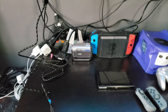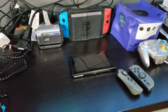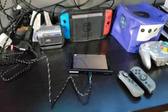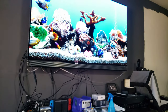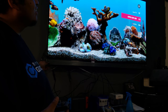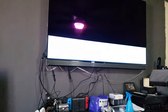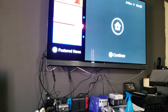We're going to go ahead and plug in my dock right now. Docking it — there it is, it's plugged in. It detected charge, so that's perfect. I have my two Joy-Cons here and we're going to switch the input on the TV to the Switch. Let's see if it'll plug in... there we go, and it's working.